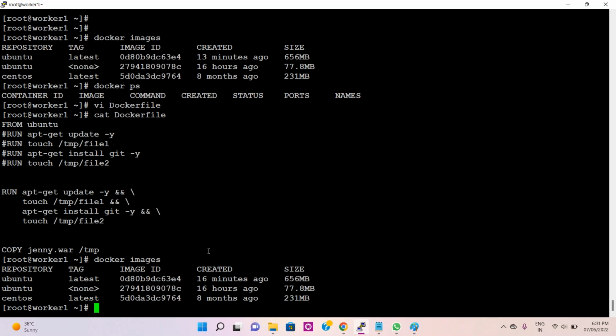Instead of Docker file, definitely in a single folder I cannot create multiple files with the same name, right? Is it possible? No. So generally we give Docker file as the name. We cannot give multiple files the same name. We have to give different names, or else we have to maintain them in separate folders. That is what he is doing, right?